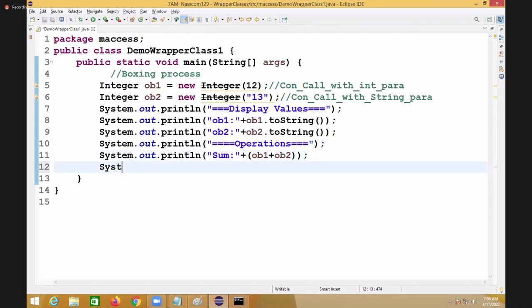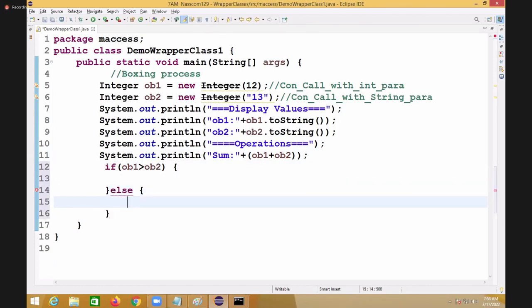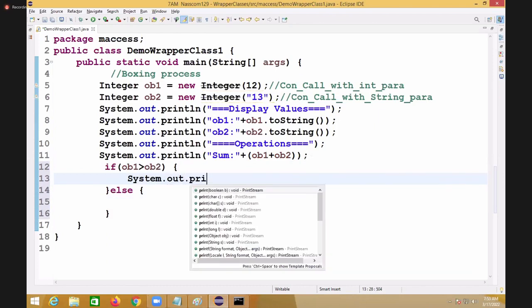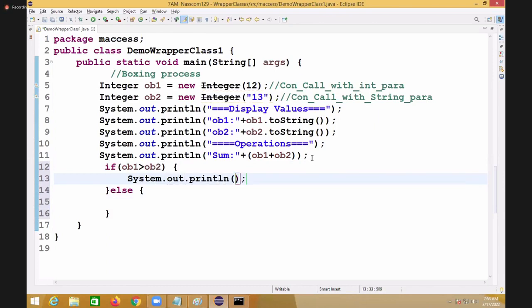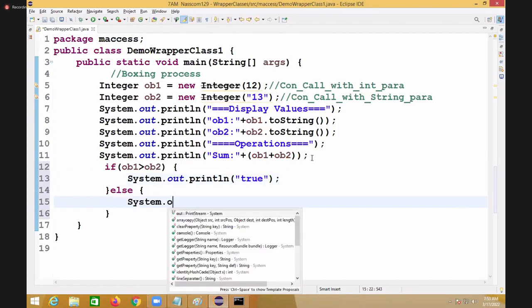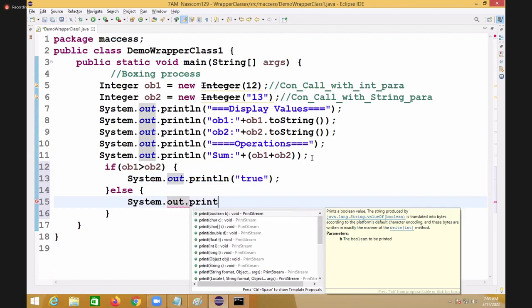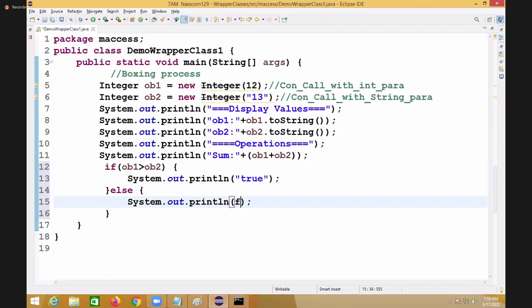Now, if I say OB1 greater than OB2, System.out.println true. Roughly I am printing it. System.out.println false.